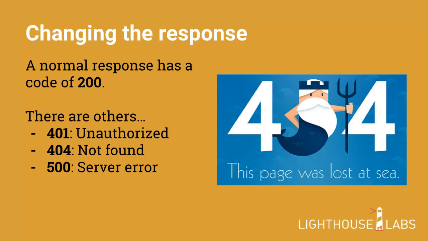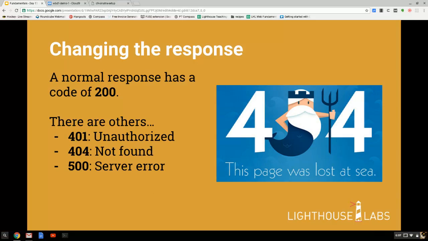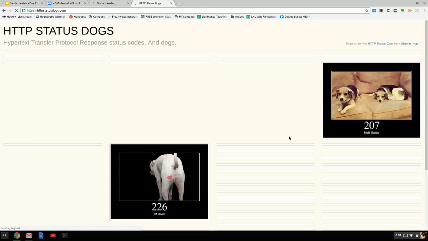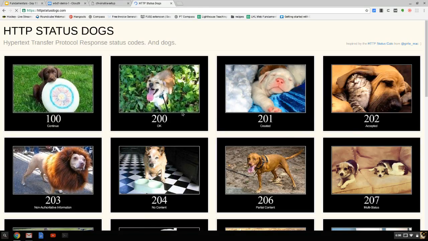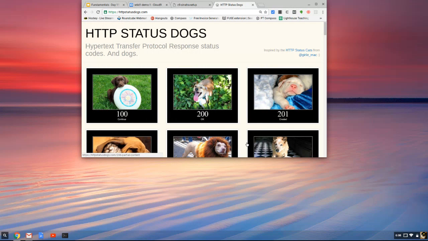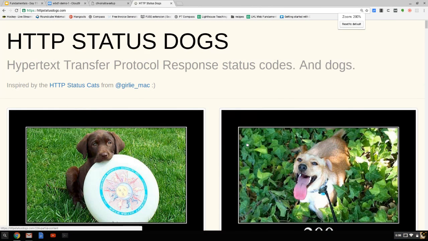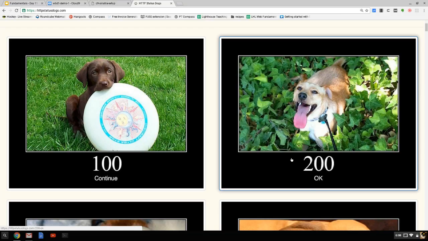If you're curious about what different kinds there are, I always like to show this to these classes: the HTTP status dogs. These are supposed to be funny, and they kind of are. I think I like dogs. I can make that a little bigger. There we go. So this gives you an idea of what's happening here.